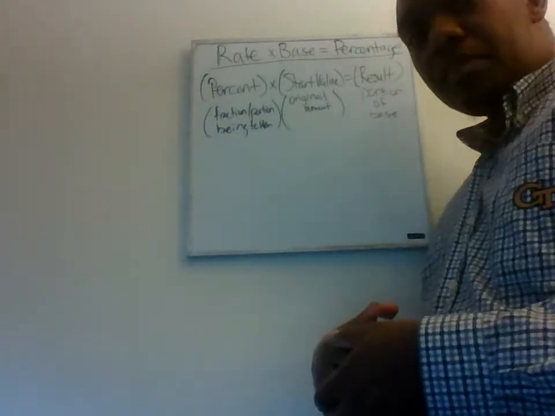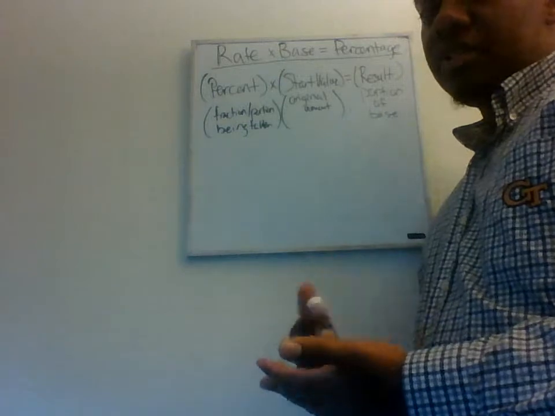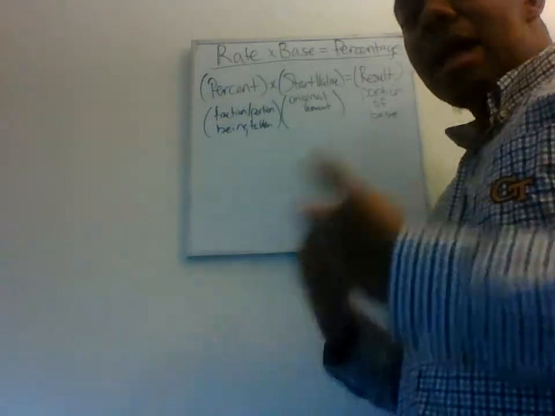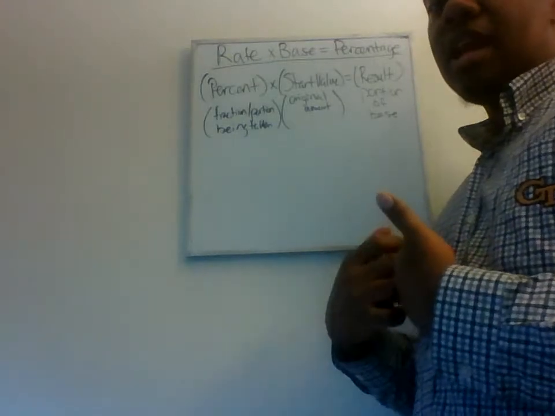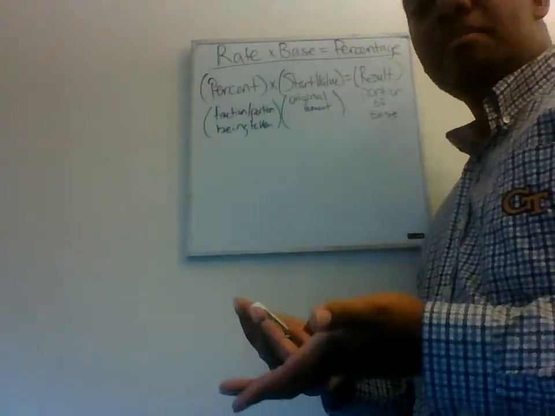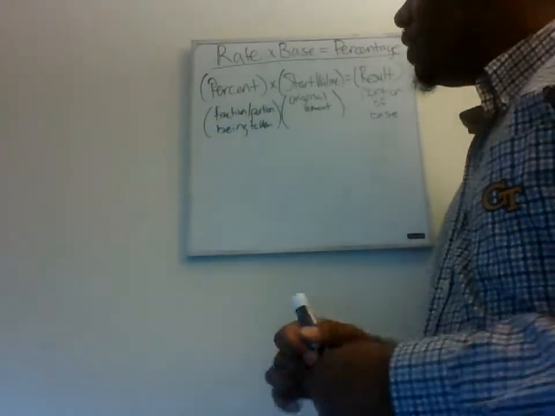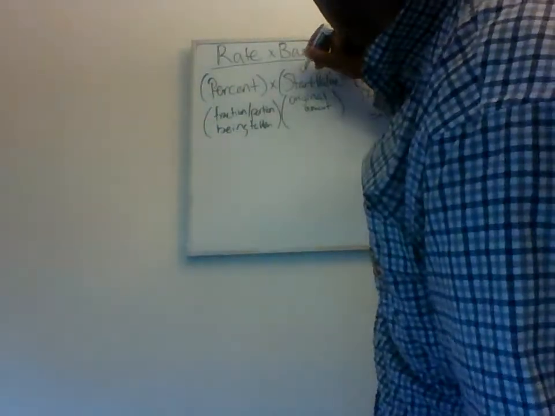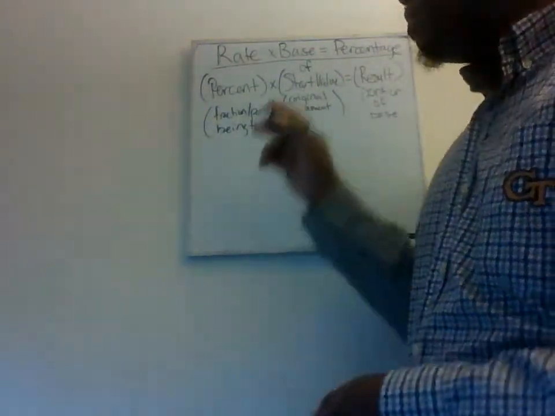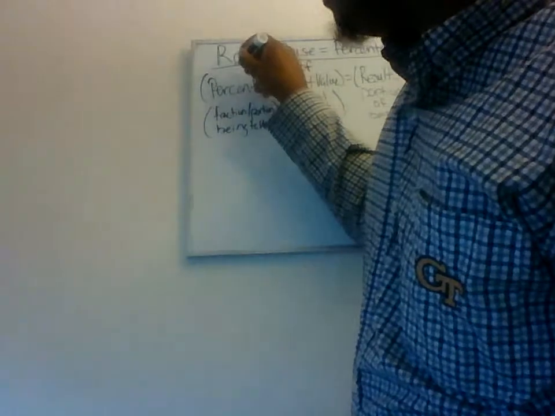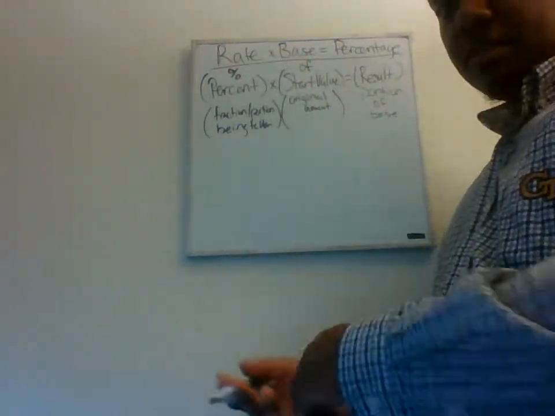So if I say 60 is 30% of what number, I don't know what the number was to start off with. If I can figure it out, the number that we started off with, that what number would be the base. Notice how all of these come after the word of. Of is going to be a key word when it comes to doing these. Okay. For finding the percent, for finding the rate, the key word will be, you'll see the percent symbol, or it'll say what percent of something.